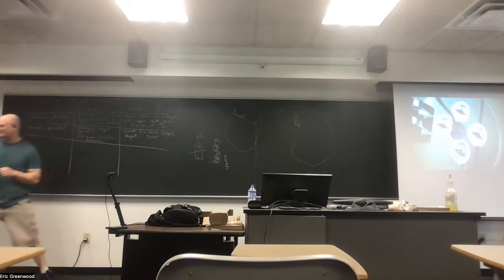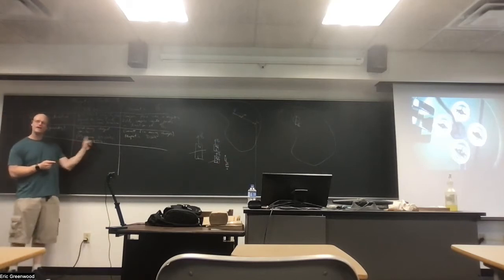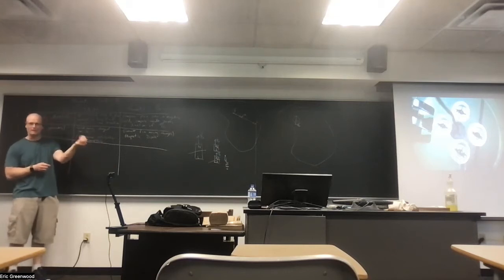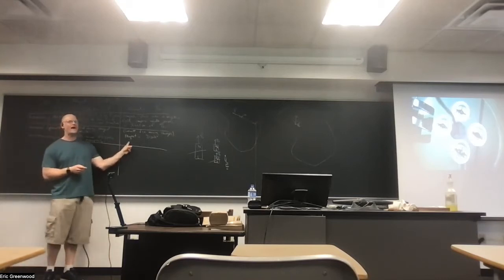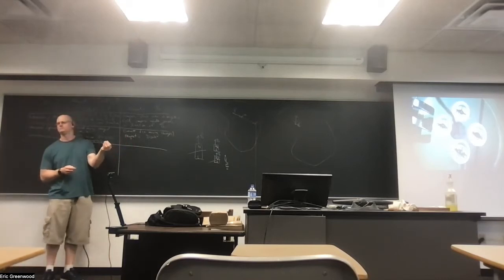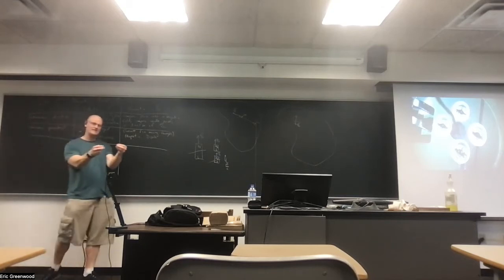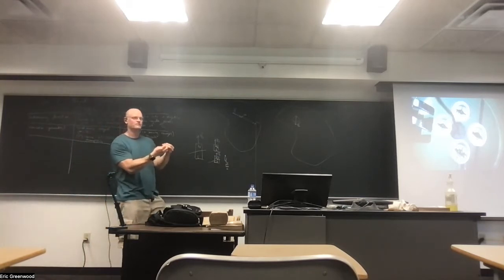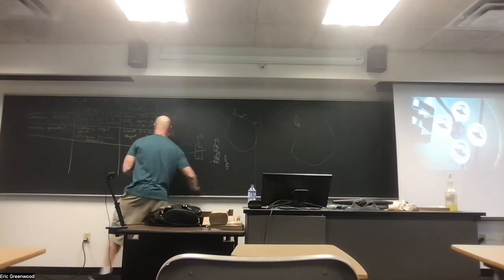So what actually happens in magnetism, unlike in electricity, is that in electricity, I can create these monopoles. I can have a single electric charge being positive. I can have a single electric charge being negative, but I can never have a single north pole in magnetism, or I can never have a single south pole. So I can never separate these two guys into what we call magnetic monopoles. So it turns out in magnetism, magnetic monopoles do not exist.